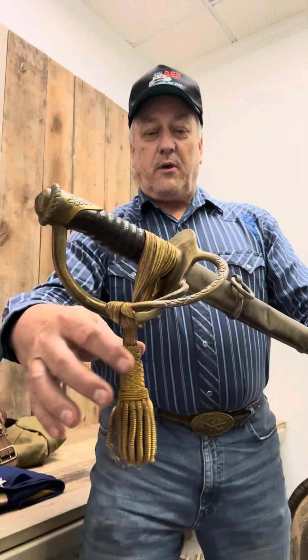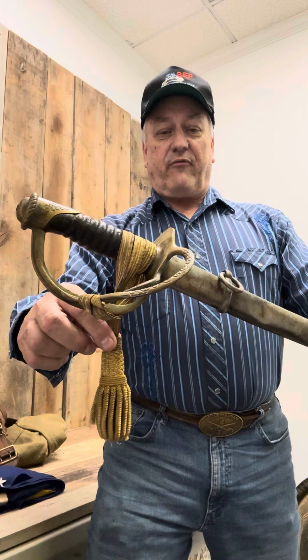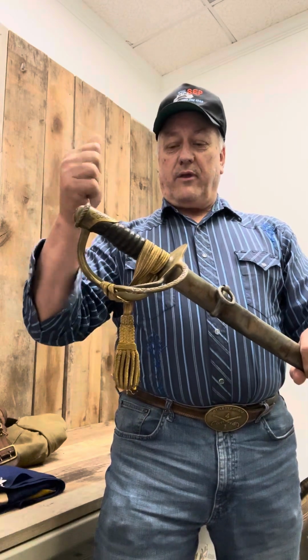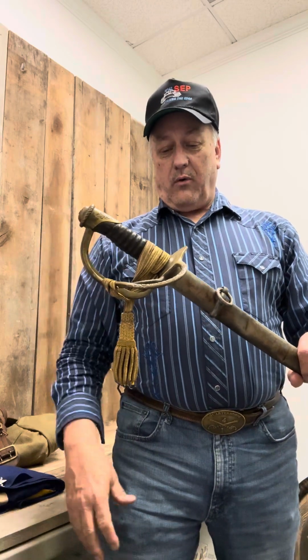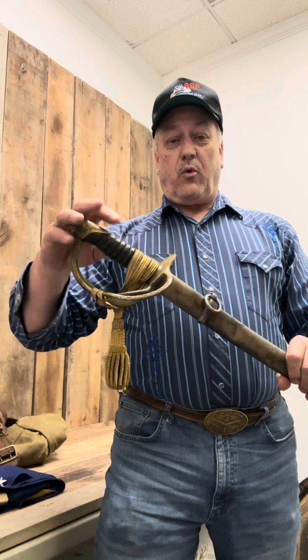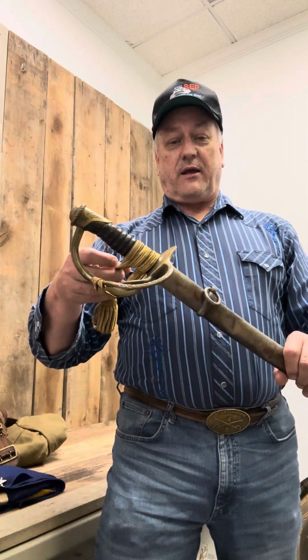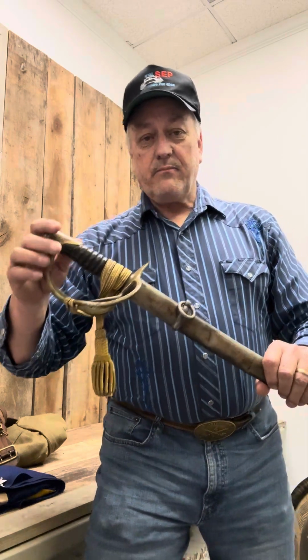You'll also notice that we've got a sword knot here. This wasn't just a decorative item for the swords. The cavalryman would actually wear this around his wrist. That way, if he was struck or whatever the case may be, where he lost his grip on his sword, he wouldn't lose it and drop it to the ground. It'd still be retained. It worked just like a lanyard does. But they made it a little decorative and ornate.